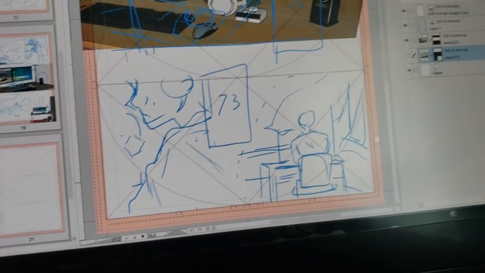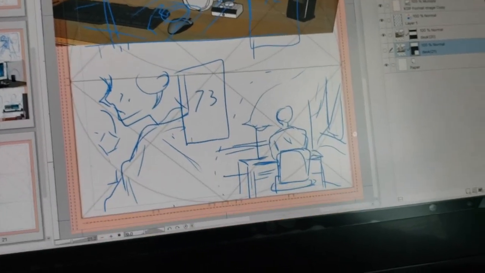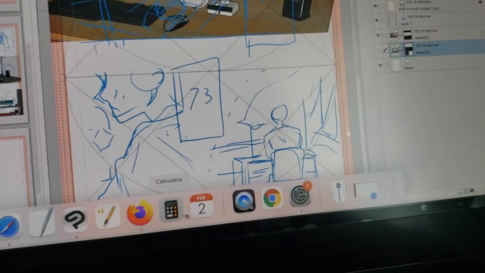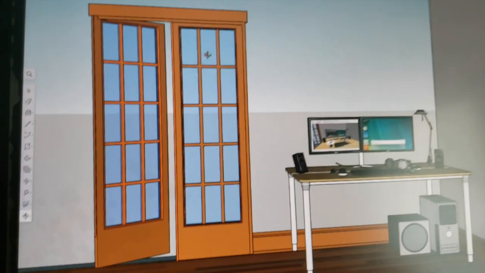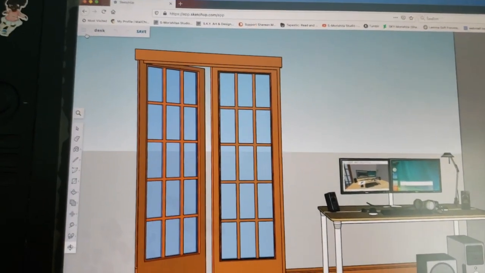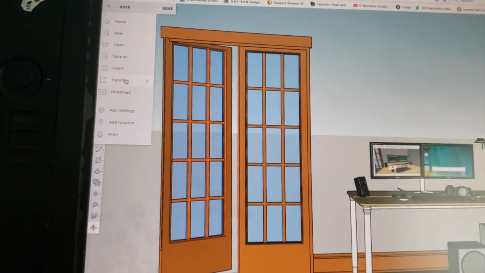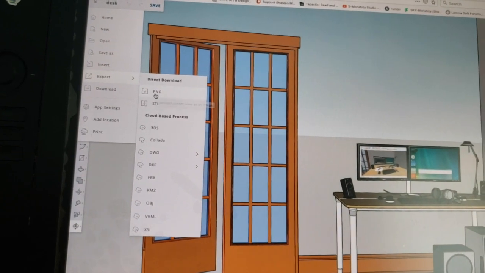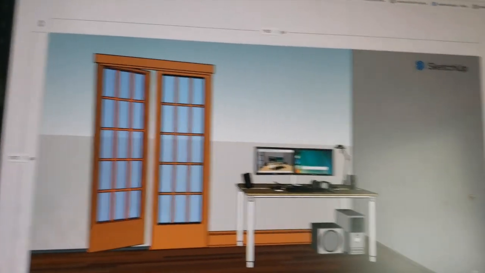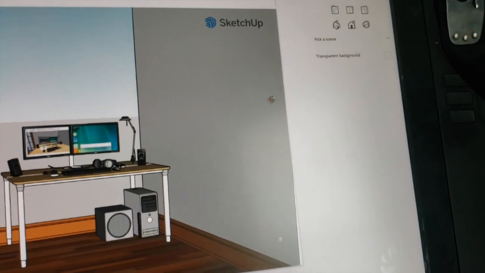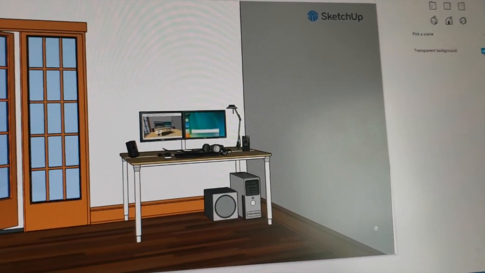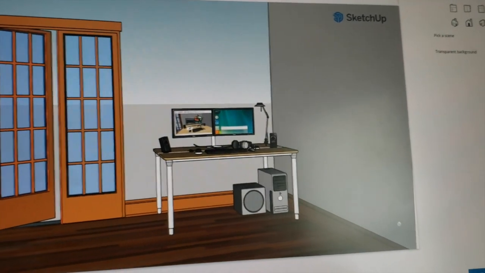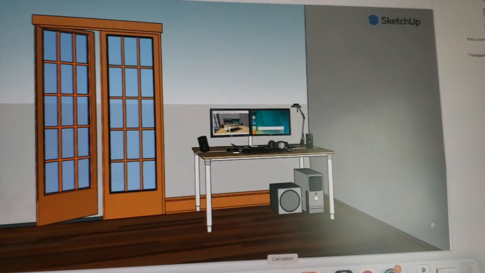Here's the background that I wanted, a little computer scene, at that angle, because I wanted a certain emotion. So that's why I was moving that around. This is Google SketchUp, the free version. Then I exported the PNG right here. I had the background transparent, because I didn't want to have to remove that background. I wanted it transparent.